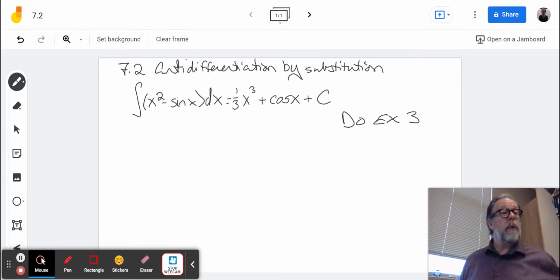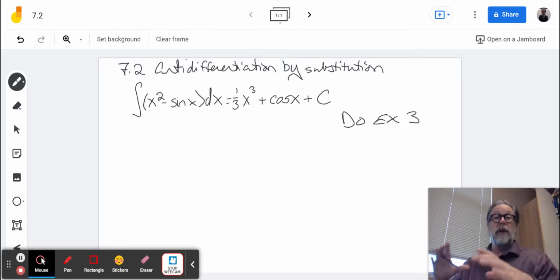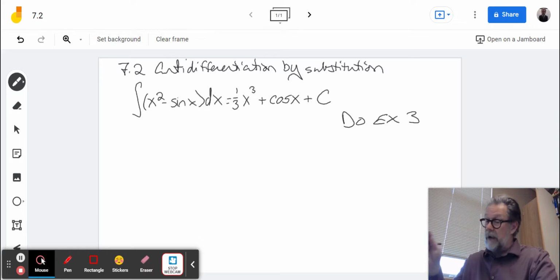So there are some properties of indefinite integrals that we have seen, we've talked about. Most of these are power formula, trig functions, that kind of thing. I'm actually going to put together a separate video where I just go through those properties. So go ahead and look for that a little bit later on in the 7.2 section.